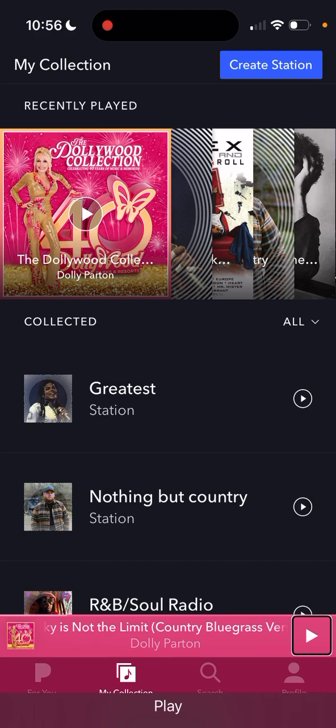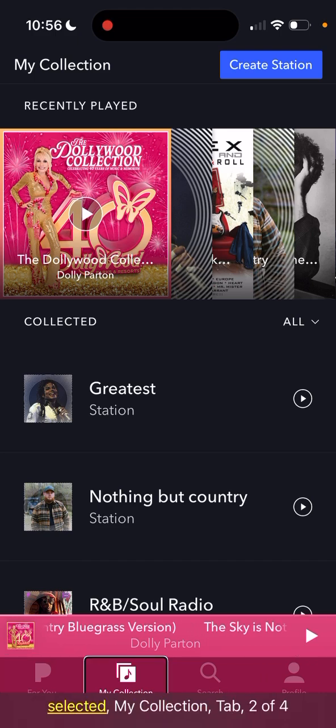I'm going to show you a feature I really like about this Pandora app. Tab bar for you. Selected. My collection. Let's Tab, go to My Collections, 2 of 4. I'm going to double tap on that. So we had the lower left, the menu, right, was For You, and next to that is My Collections. I'm going to double tap on that with a screen reader, voiceover or talkback. Selected. Tap on it with my vision. My collection. Tab 2 of 4.